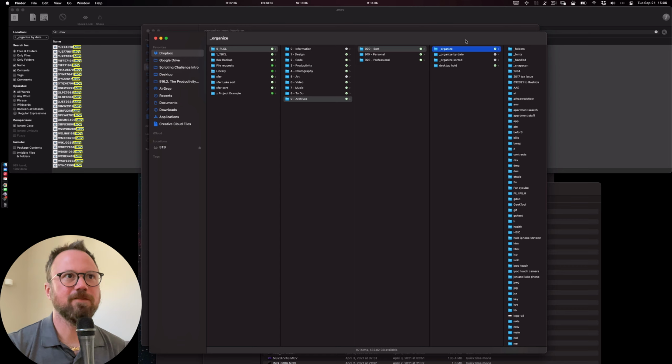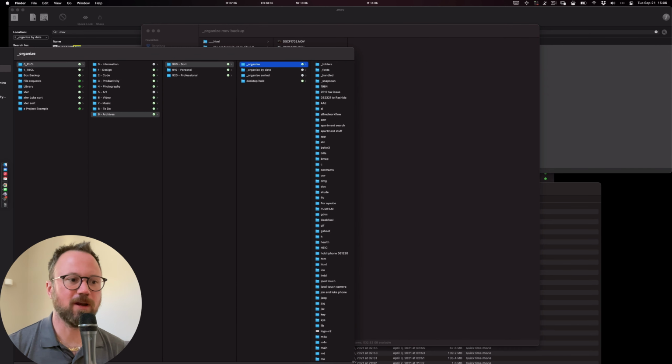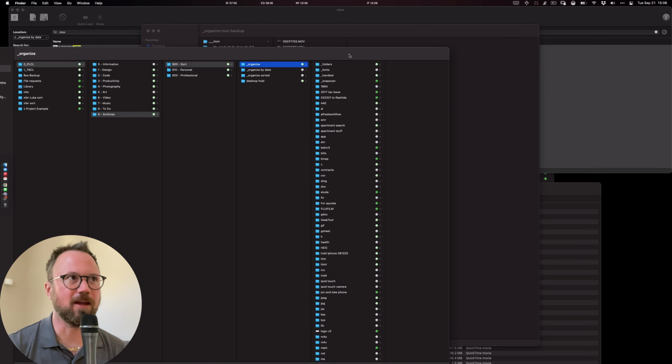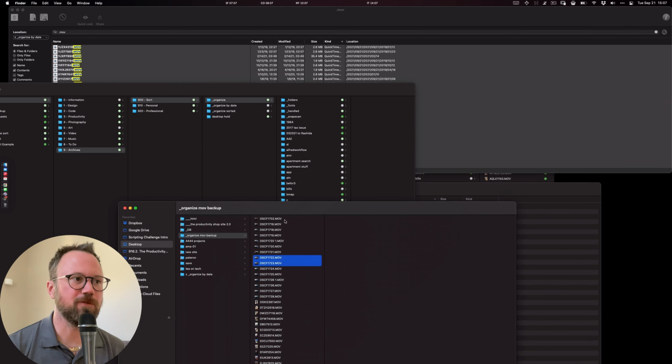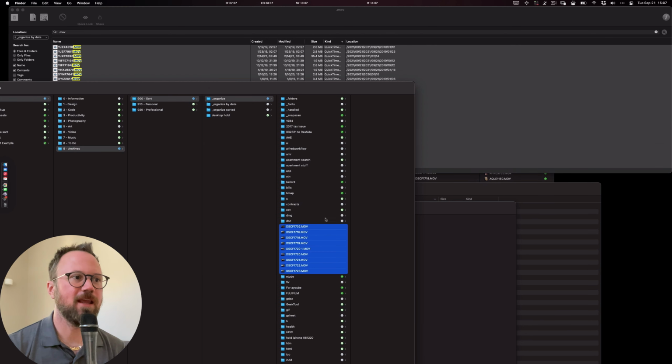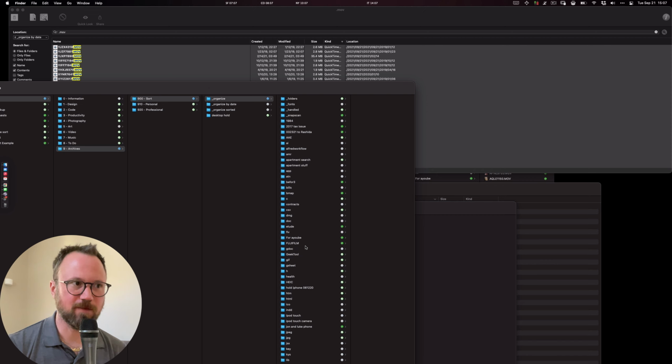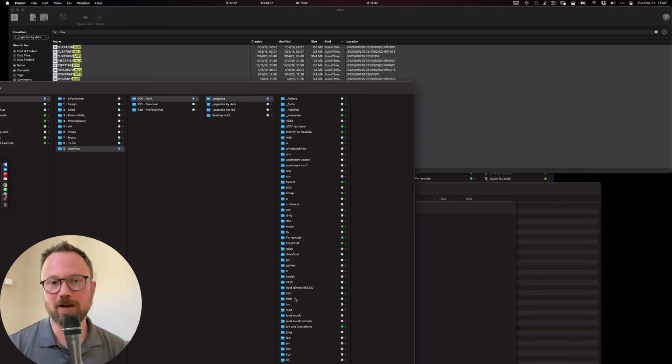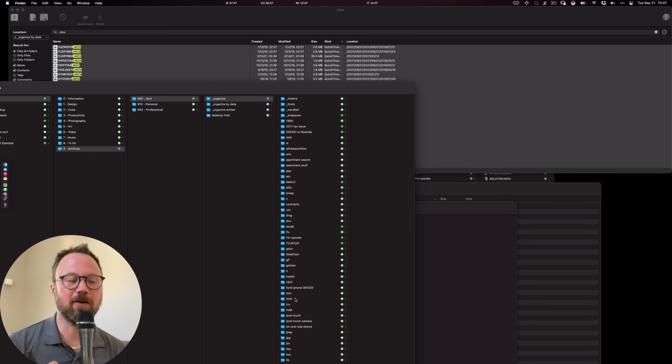Basically, this is the folder that I just throw things in whenever I don't want to put them into my file catalog. So if I put a couple movies in here, it's going to go ahead and sort those movies into a subfolder under the name MOV. For the movies and photos, I want to go a step further so I can start to categorize them easier and then put them into my file catalog.